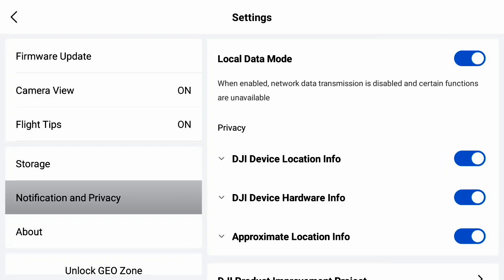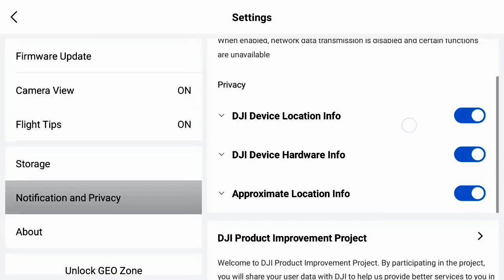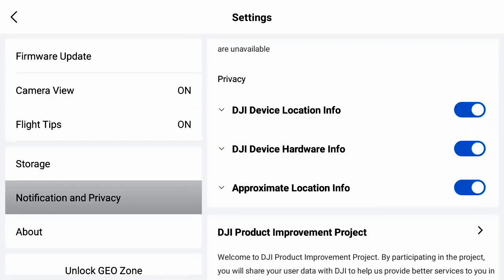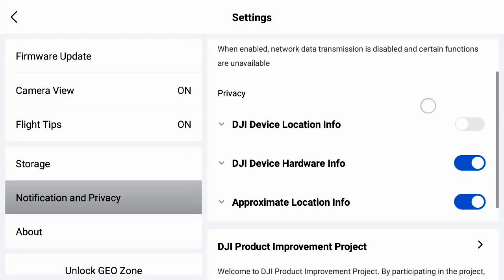So there you have it. If you want to go into local data mode and not share any data, here you go. This is the best, easy to do, easy peasy. There's no need to ban DJI drones because they may be sending stuff back to the Chinese military. Just go into local data mode where you won't be transmitting any data to anybody. And these things down here are easy to turn on and off too. You hit that button and it turns that off, or turn it back on again. So if you want to make any customizations to the local data mode, you can.